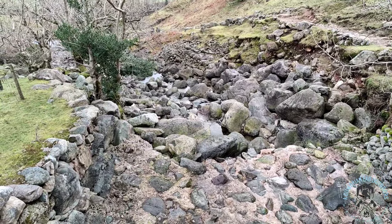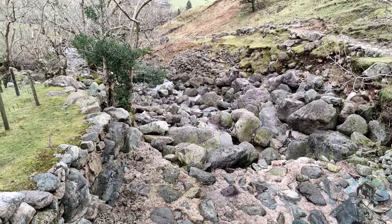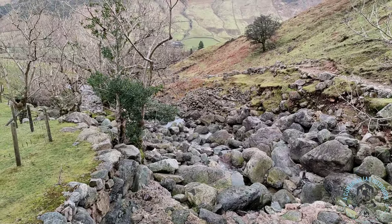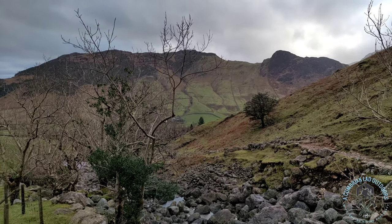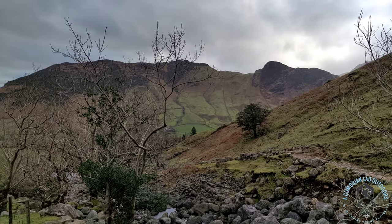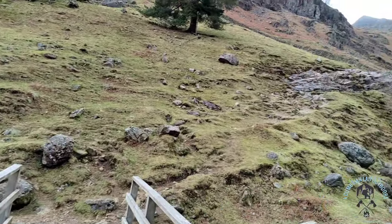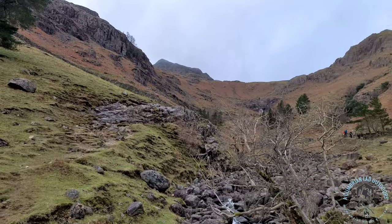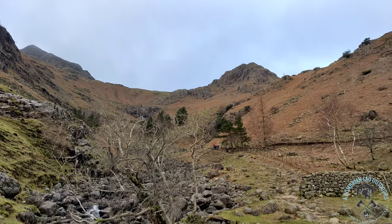Yeah, just having a wee pause on this bridge. I'm only 15 minutes in, but some of the little waterfalls and pools, especially with the rolling hills of the Langdales all around us, absolutely stunning. So glad I've come here today. This is going to be a belter wee camp, this. Nice wee solo on my own.